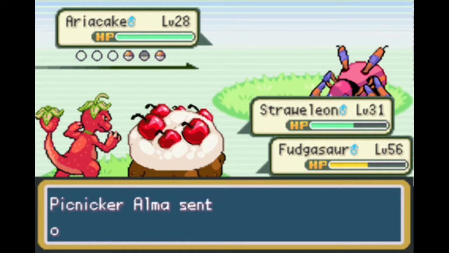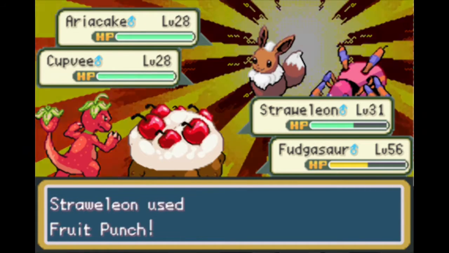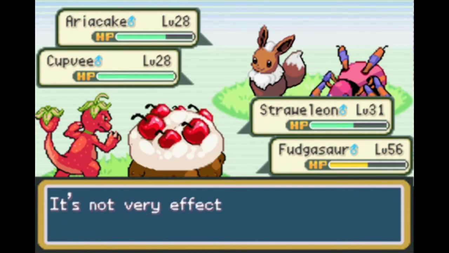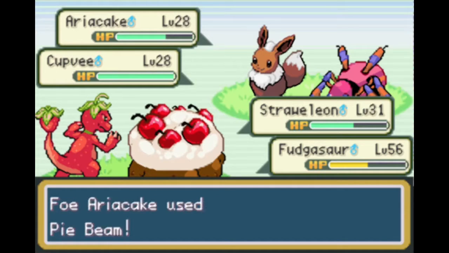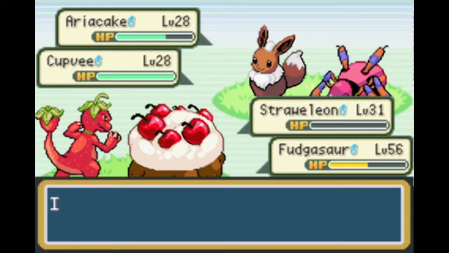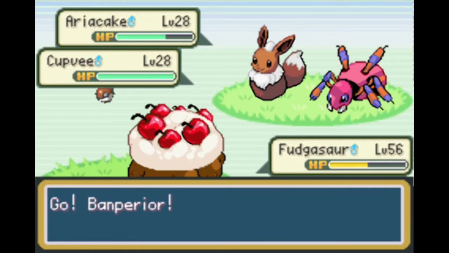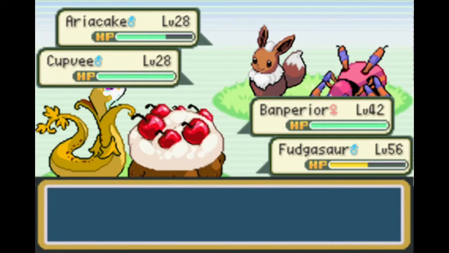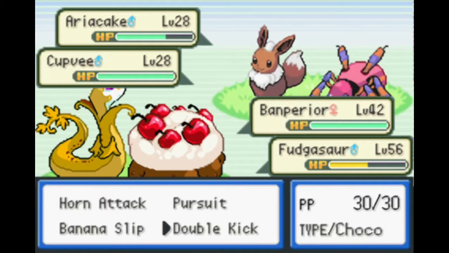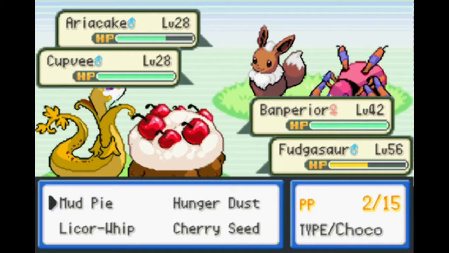And then, alright, coffee should be easy. Yeah, but I really do need to get that XP share for the sake of being able to level stuff up without having to worry about them just dying, because it's just very inefficient to not have an XP share. And I'm pretty sure they have an XP share in this game.